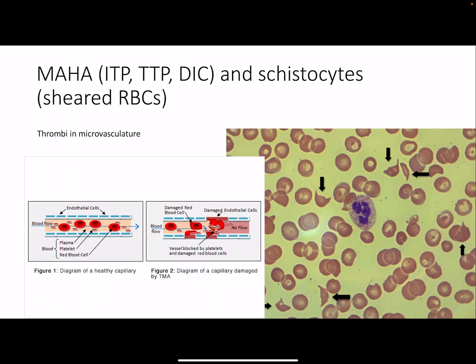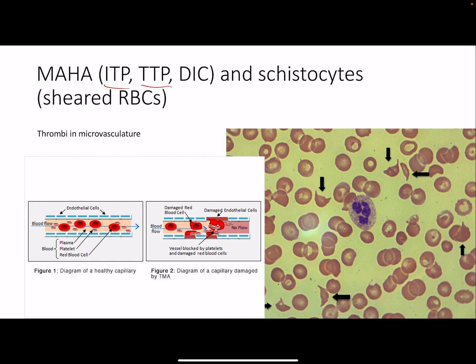So that's the macro. And then we have the micro, which we've talked about previously, idiopathic thrombocytopenia purpura, the ITP, TTP, and then the disseminated intravascular. Again, it's coagulation, but I like to think of it as clotting. Why? Because it's not just coagulation factors, it's coagulation plus platelets. Platelets are a thing here as well.